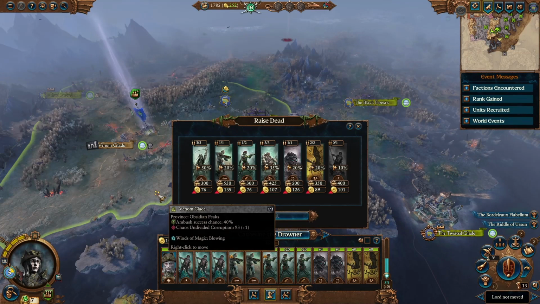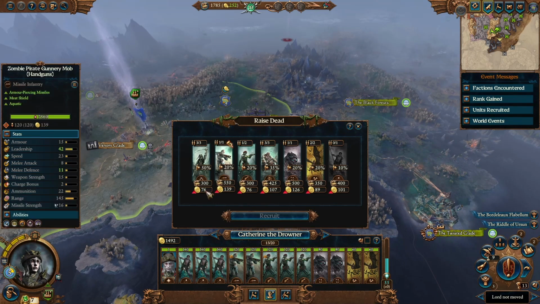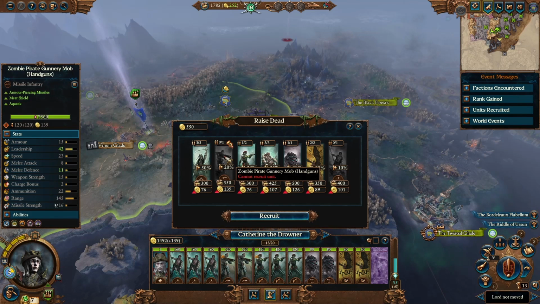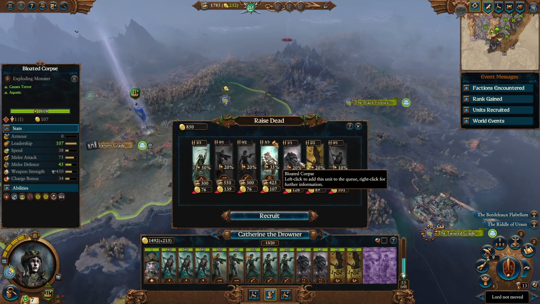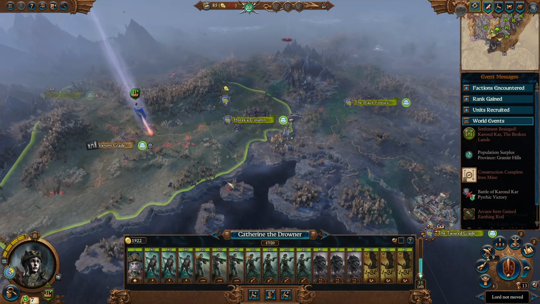So the Vampire Coast has really small mechanics, small medium mechanics that are very interesting actually for me. So, Raise the Dead, pretty much as the vampire counts, although not as effective. It does allow quick armies to be summoned, especially the lower quality units. But you still have some zombie pirate gunnery mob with handguns here, which is always interesting. You also have the bloated corpses. It's always fun when those hit. So yeah, just recruit a couple of units and that's it.